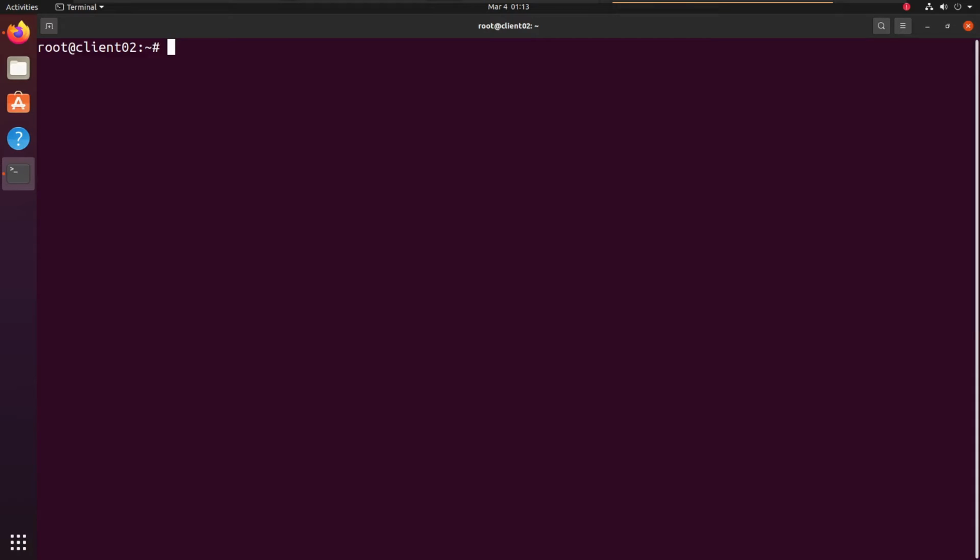First, I need to just download the tar file which I created previously on the server. If you remember, this file holds all the client key and certificate things that I need to connect.